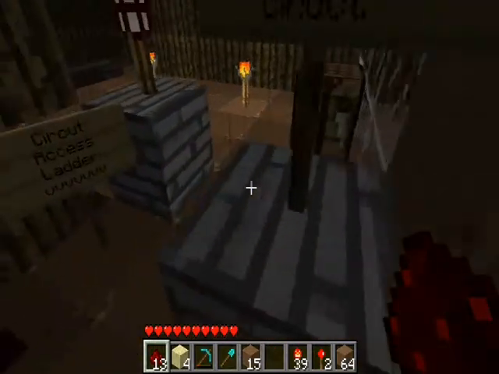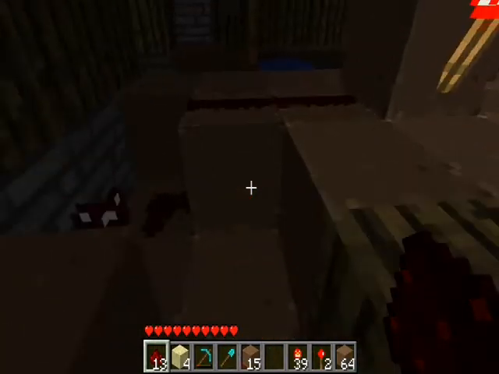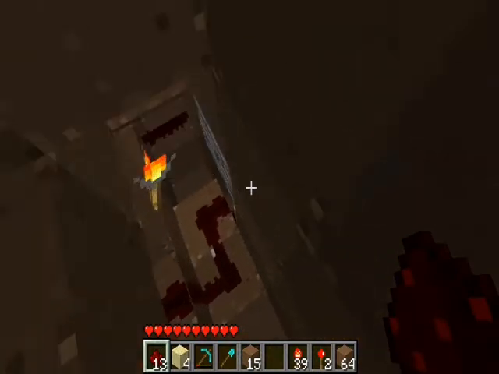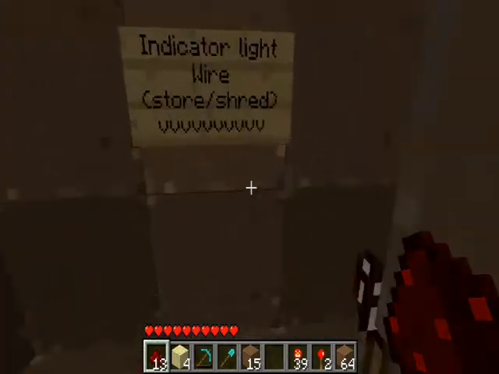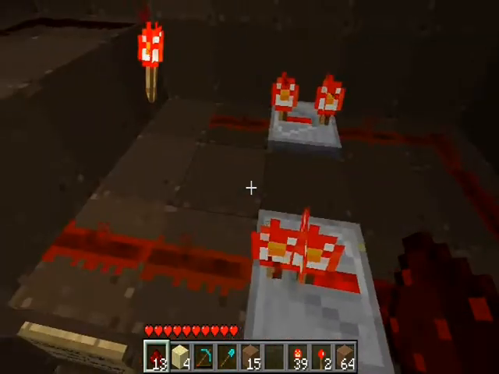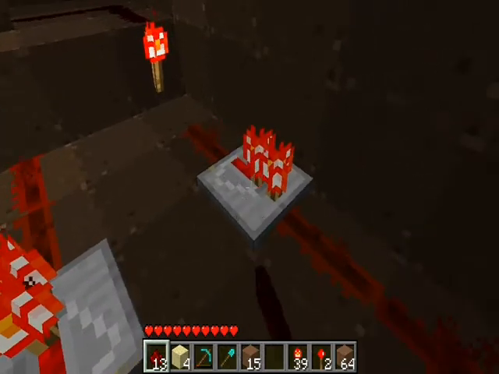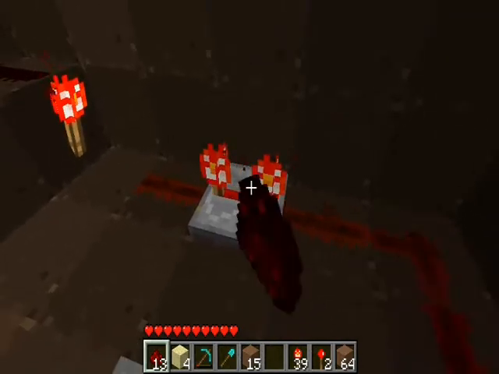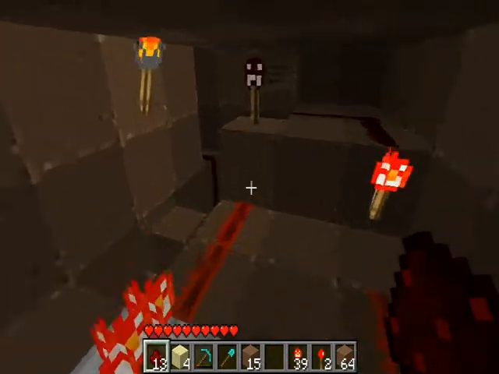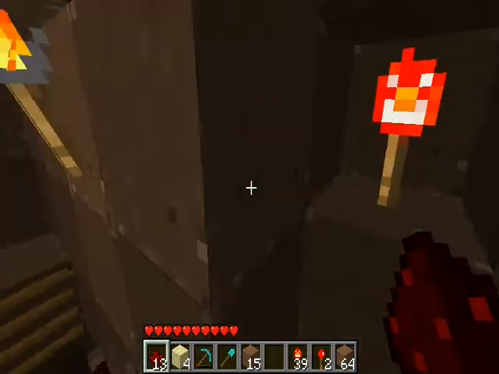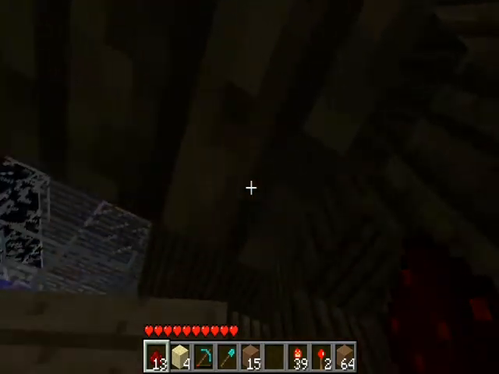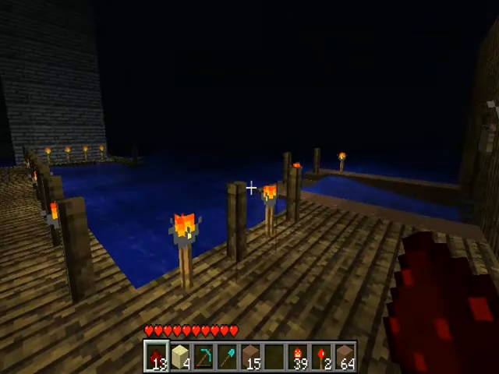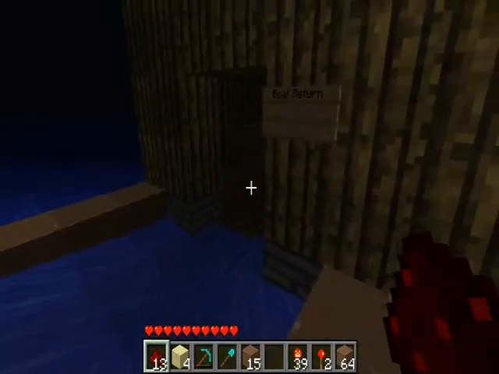Okay, the other thing I want to warn you about is anytime you have a door opening, this is one thing I forgot to explain to you when you're wiring up the cells, you need delay. At least one tick. Because if you don't put delay, then the door is going to open the very second that the boat touches the pressure plate, and it's going to move too fast and the boat's going to break. So you need to put a little bit of delay somewhere in the process between the time when you step on the pressure plate and the door opens.